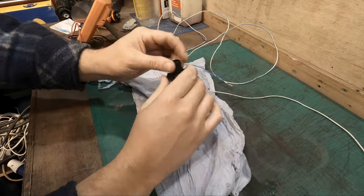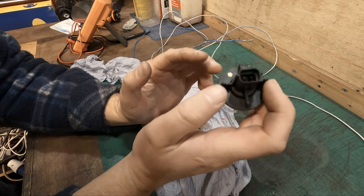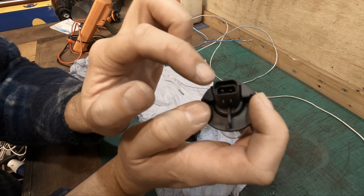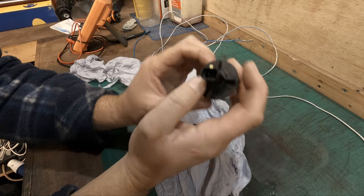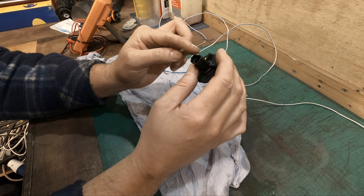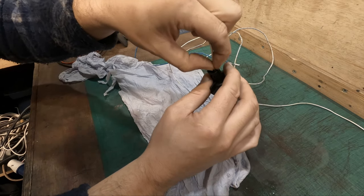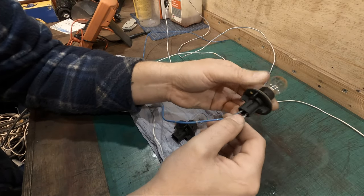So I have checked these, but you're probably not going to pick it up on the camera, but the one here on the left has a kind of extra bit to it. That is the positive. The one on the right is the negative. And we can crimp them, but these should fit on quite nicely. Right, so they're both in there now. So now we need to test it.